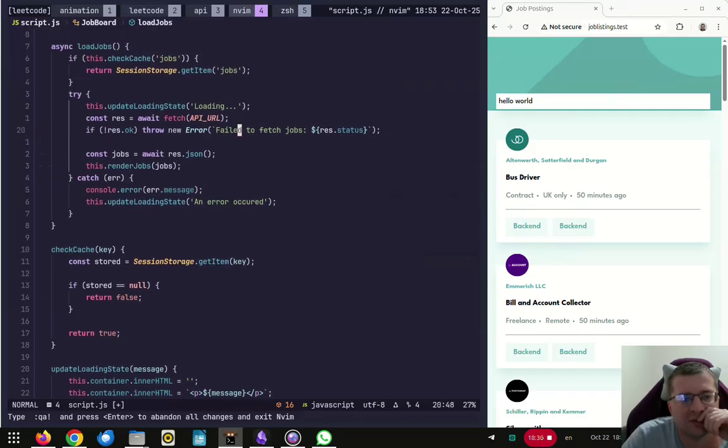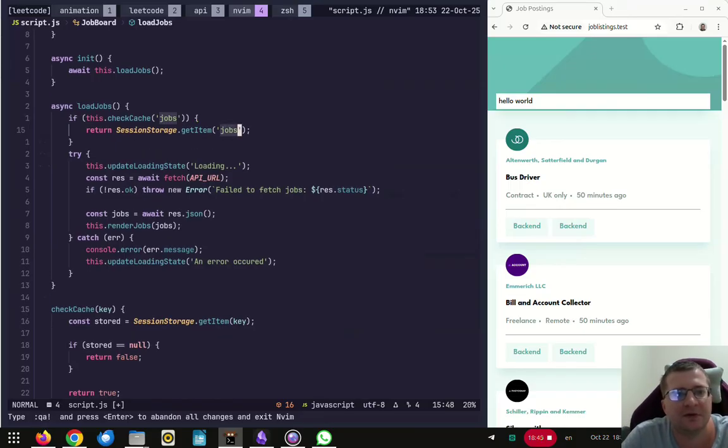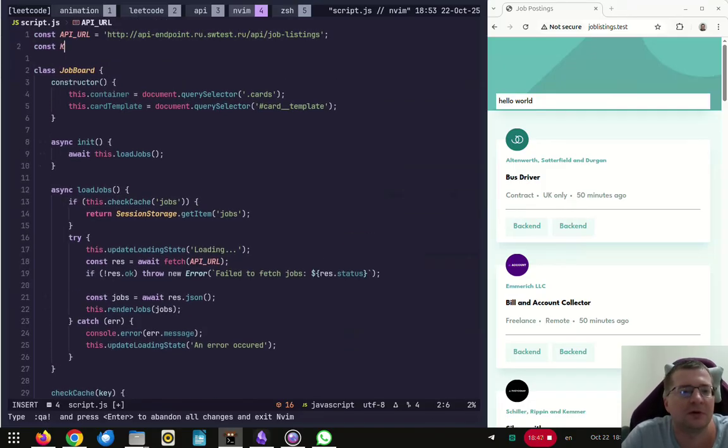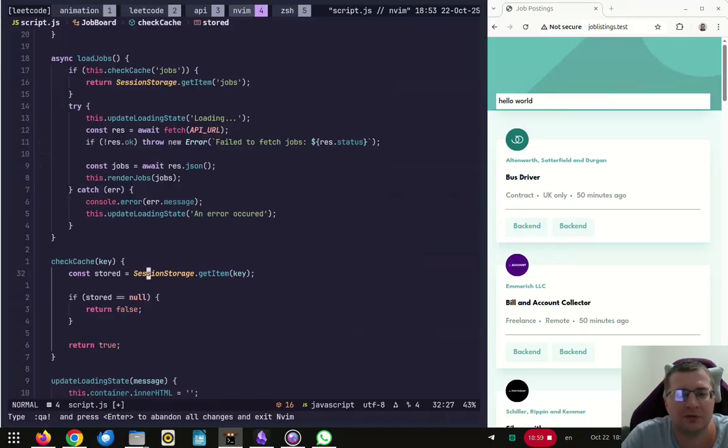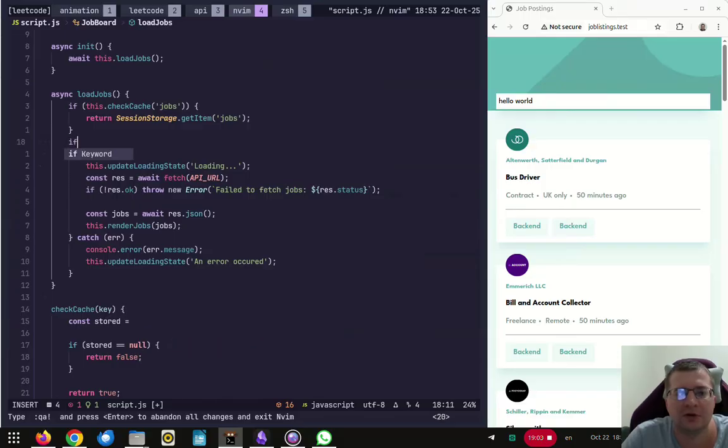Ideally, I could just check it inline without creating a method. So let's make a constant variable, session key on jobs. And instead of doing this, you just do it this way. Basically the same, getItem with the session key.